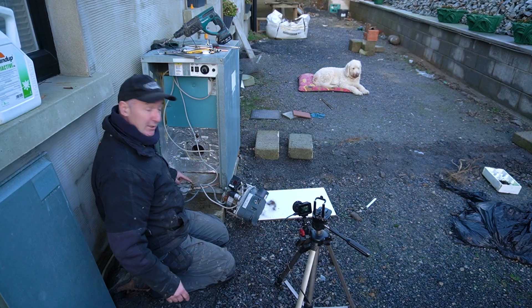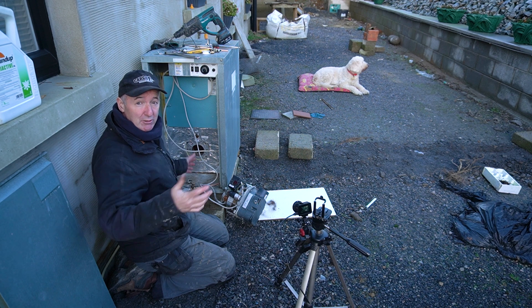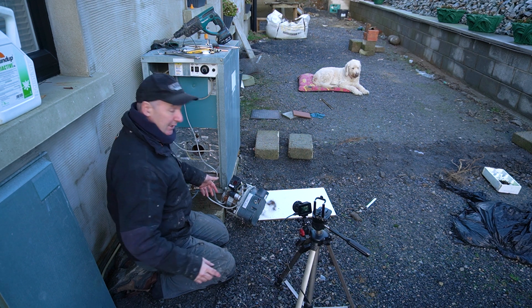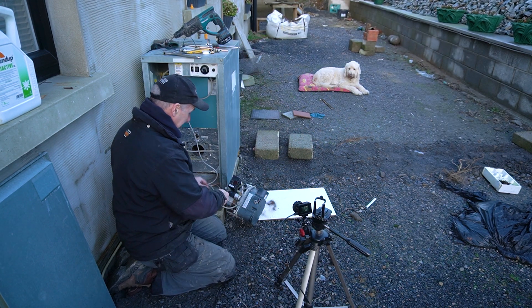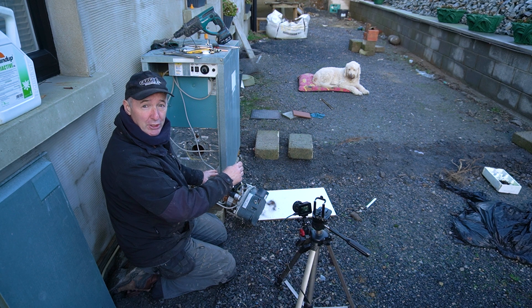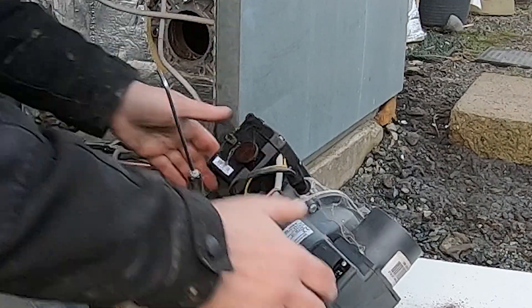So this is a fire valve here on this one. If there was a fire, there's kind of solder in the lid and the shaft is spring loaded — the solder melts and the shaft slams shut. There are other ways of doing it, but that's the way this was put in. We need to let air out of this but we also need to raise it a little bit to give it a chance to come out. So here we go, we've got an allen key and we'll just crack that. Now we know we've got pressure all the way to here, but we need the oil coming out. You can see some froth — we want a fairly decent flow.